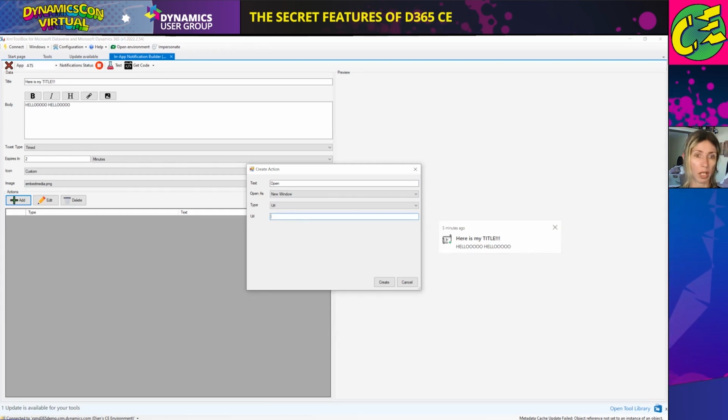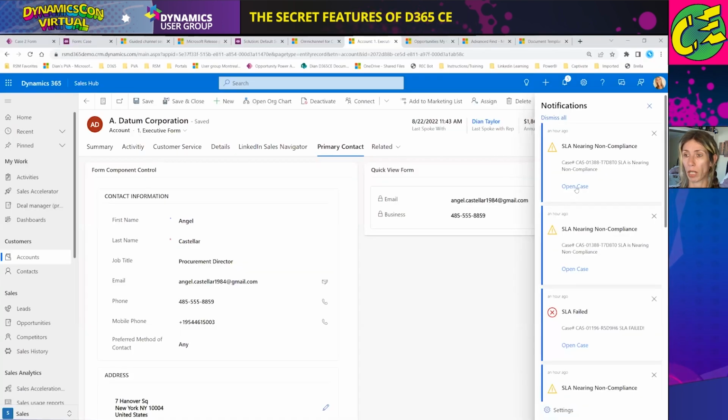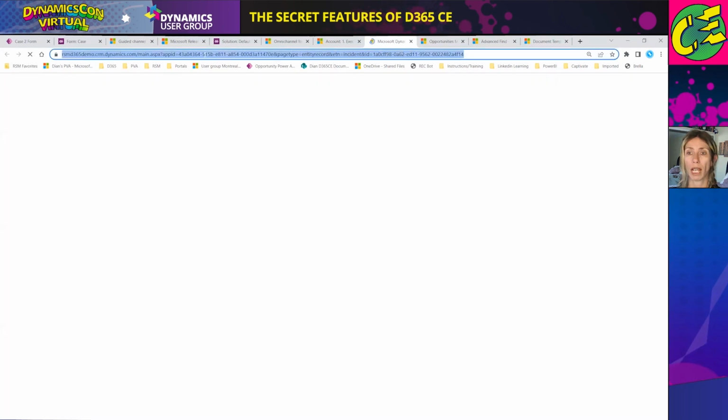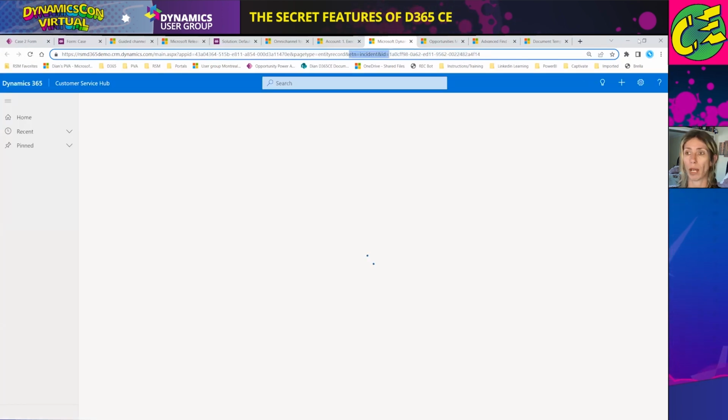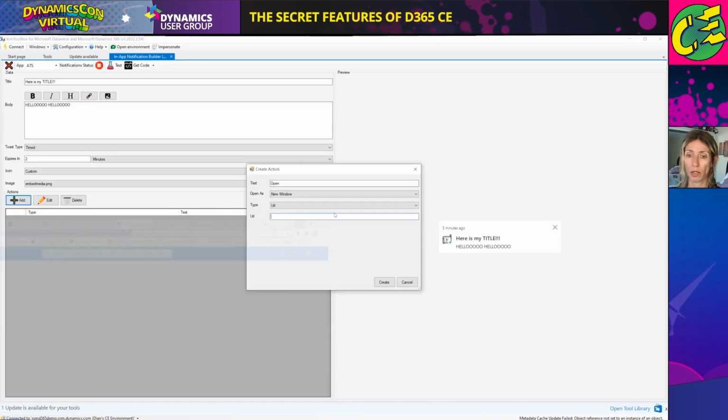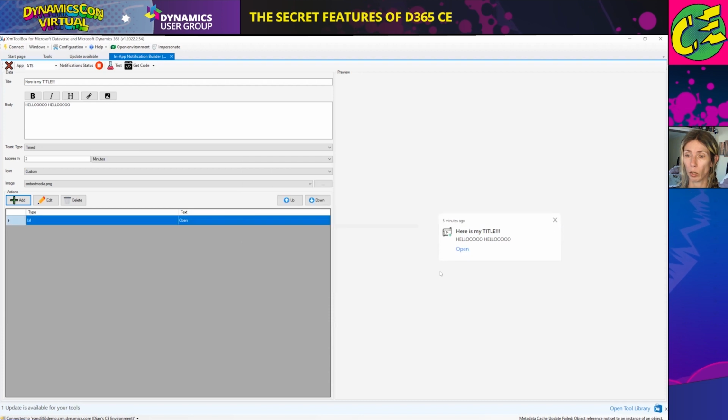And then obviously the URL, you would actually fill this out later, right? What you can do is, if this is a case, it's going to be something like, let me actually open this case. You're going to grab this and then later on, you're going to add this particular piece, that unique case ID. But in the meantime, I can just grab this and go ahead and do this. I know that, and I can say create. Look at that. Boom. Now we have that as well.